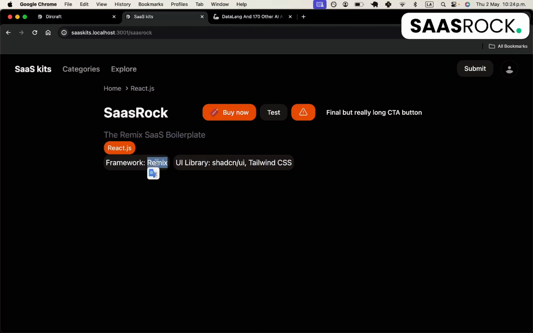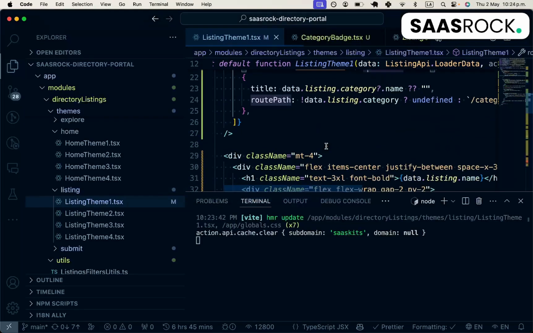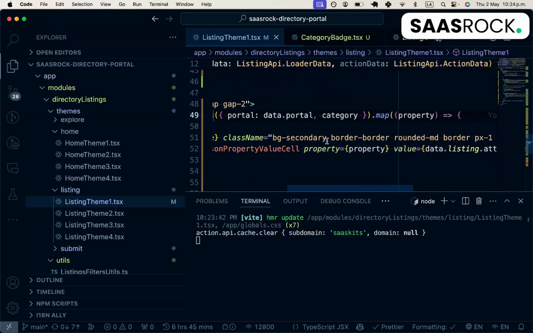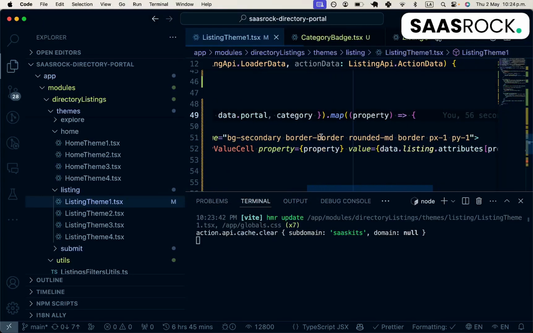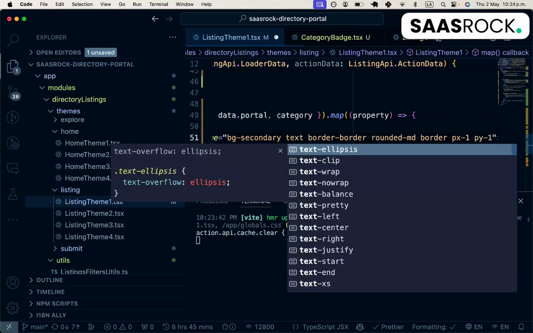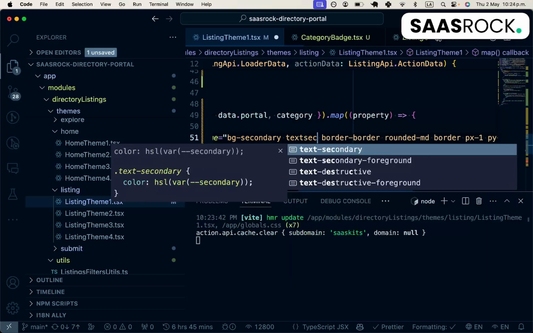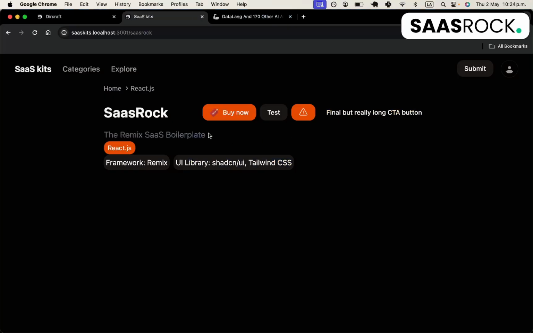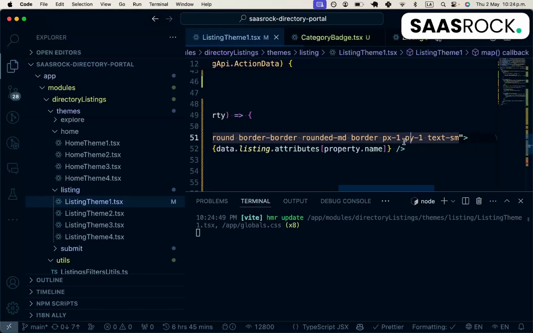So this doesn't look really bad, but let me change the properties. I think I need to change the text, secondary foreground, and make it smaller, like SM. And more padding.